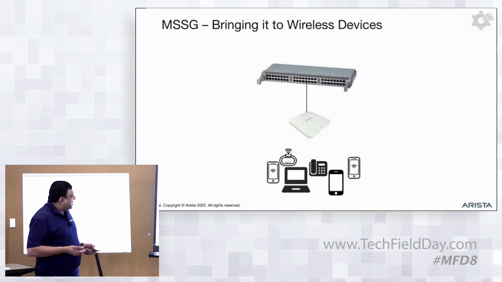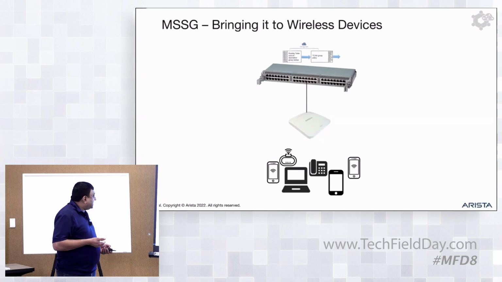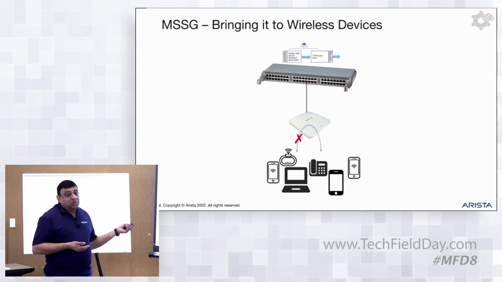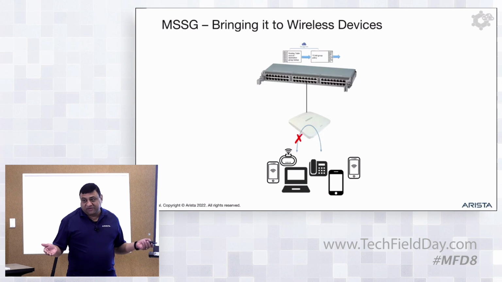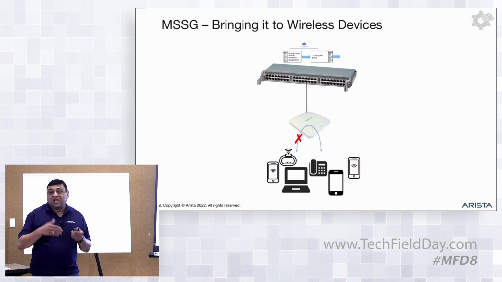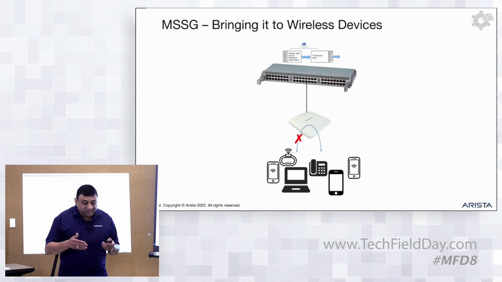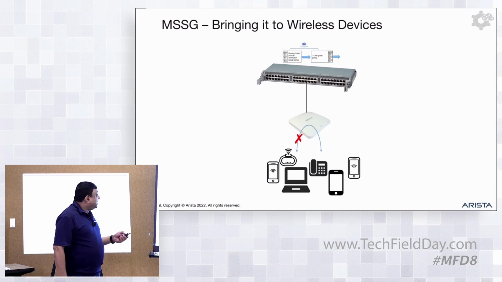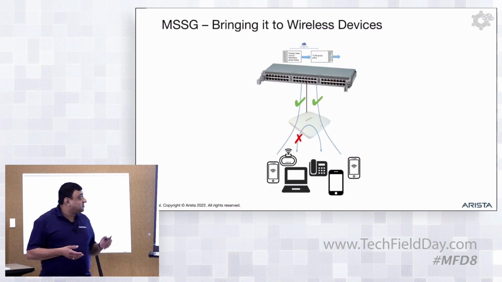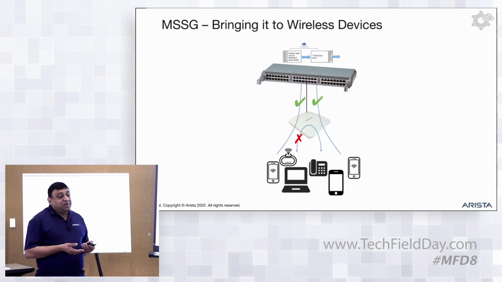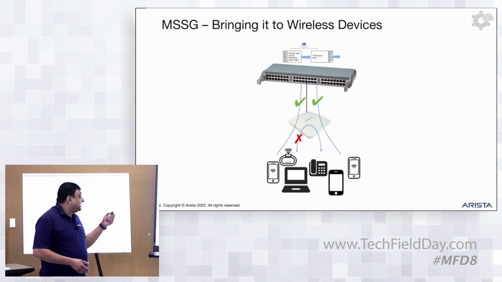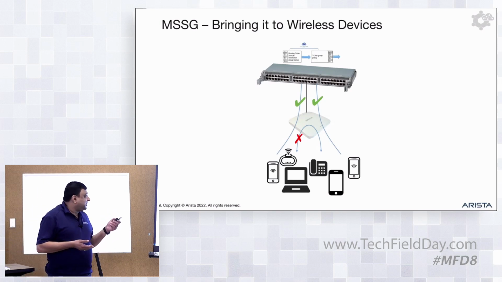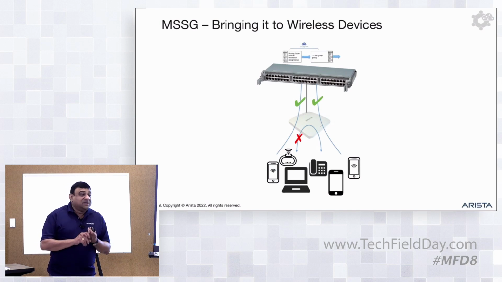Why even bring this up here? Because fundamentally, in most of the enterprises, if you see, they do prevent the traffic to be locally bridged between two devices, mainly because a lot of them want to have at least some semblance of understanding of what devices came in, generate some kind of flow records for forensics and whatever reasons. So in this scenario, what happens if we take advantage of the fact that the traffic flowing from the devices, when it hits the switch, we can actually apply this policy in a very consistent way, whether the device is directly plugged into the Ethernet switch or whether it is coming through the access point, we are actually able to apply the policy in a very consistent way.